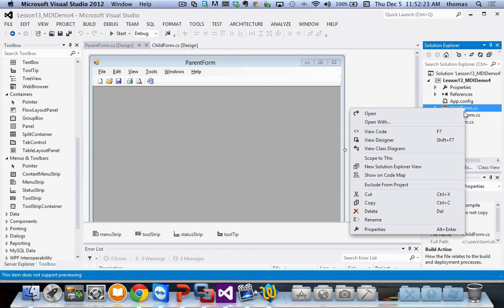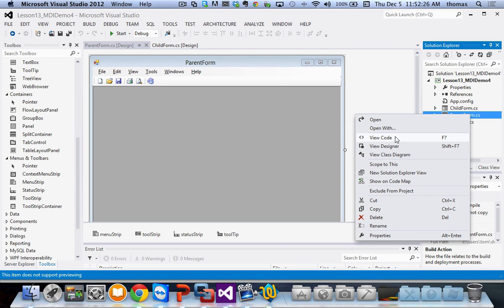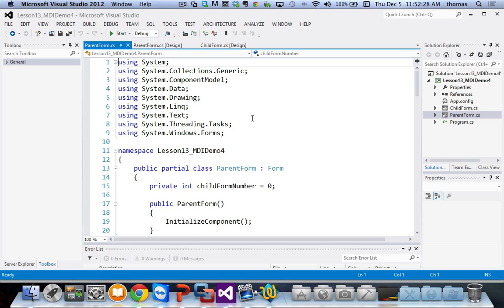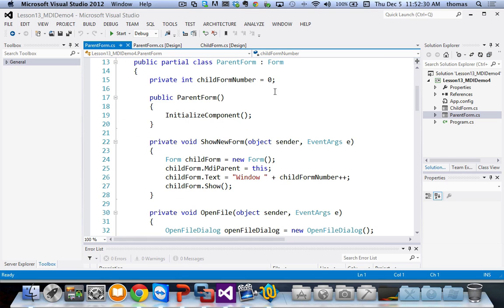So we go to the parent form itself. We're going to modify it. We're going to see some code in there already, pre-done. So here's our form. If you notice, it says our child form number starts off at 0. I want to start off at 1 because that 0 doesn't make any sense to me, right? So it's my first form. Form 1, Form 2, Form 3. For the user, they don't care about Form 0. What is that, right? So that's the first thing I got to change.